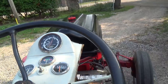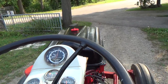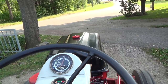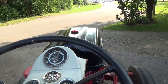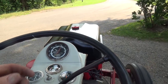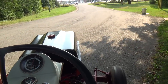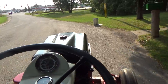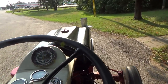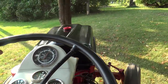Let me go get a tripod. Yeah, I can see a bit of blow-by coming out of that vent still, so it must be one of the cylinders is maybe not in good shape. I don't know. I should have probably done sleeves and rings while I had it apart there, but I got deep enough into it. I didn't really want to get deeper into it, if you know what I mean. So anyways, for all I'm going to be using her, I'm sure it'll be fine. If it was really bad like the Jubilee, well, you'd be kind of forced to.